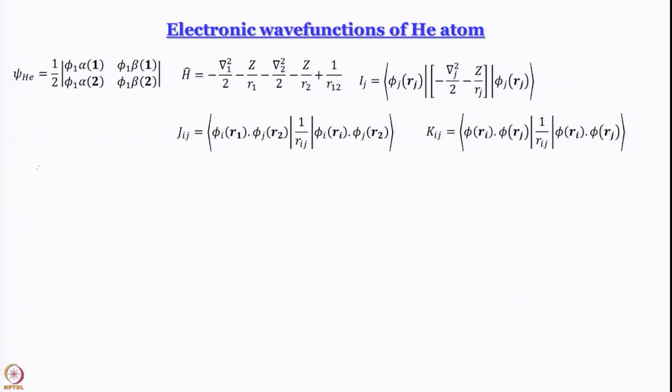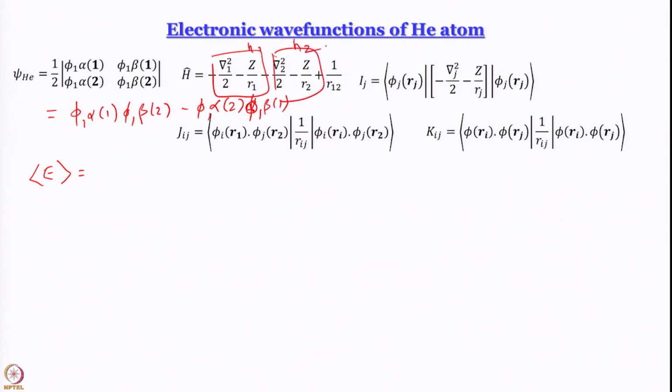So, I am writing an expression for the wave function phi1 alpha 1 phi1 beta 2 minus phi1 alpha 2 phi1 beta 1. Okay. Remember subscript 1 and then bracket 1, they are different. Subscript 1 means orbital, 1 in bracket means electron number. So, the energy is given by, okay, we also said that this is H1, this is H2, the two one electron Hamiltonians, one in terms of electron 1, one in terms of electron 2.